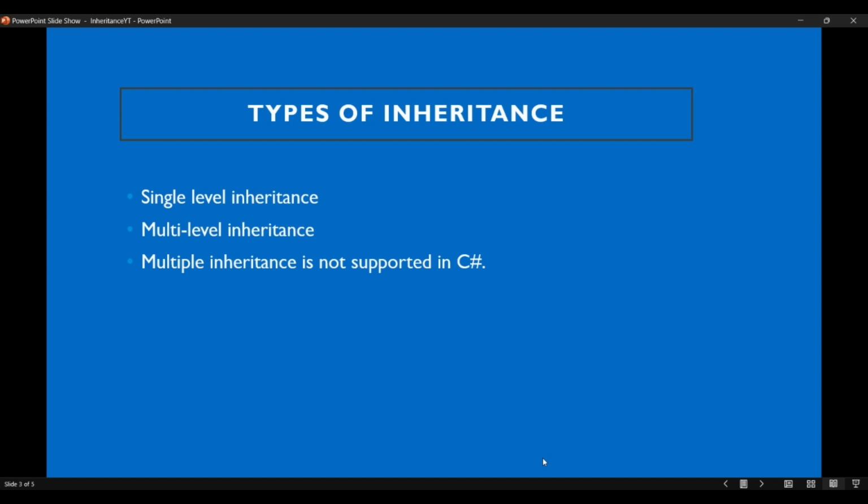The first is single level inheritance, the second is multi-level inheritance, and then multiple inheritance. In C Sharp, multiple inheritance is not supported, but if you want to achieve it, you can go for interfaces. Now let us see each type of inheritance and its syntax.